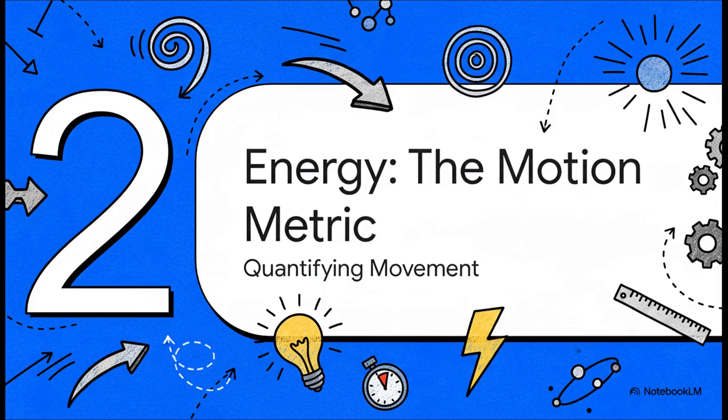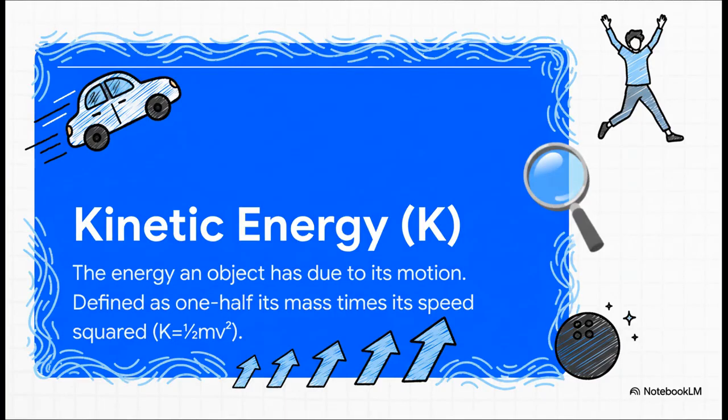All right, so now that we have our common language down, we can finally start talking about motion itself. And the key, the real metric for understanding all of it, you could even call it the currency of motion, is a single powerful concept: energy. So, the energy a moving object has is called kinetic energy. And the formula, K equals 1/2 mv squared, it looks pretty simple, right? But that little squared on the velocity, oh, that is so important. It means if you double your speed, you don't just double your energy. Nope, you quadruple it. It's like a massive power-up.